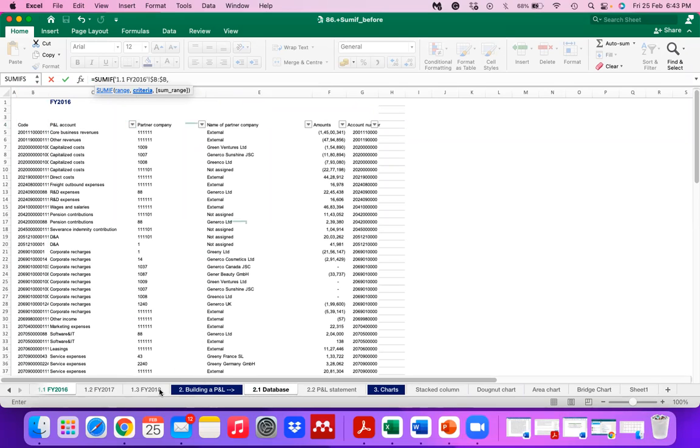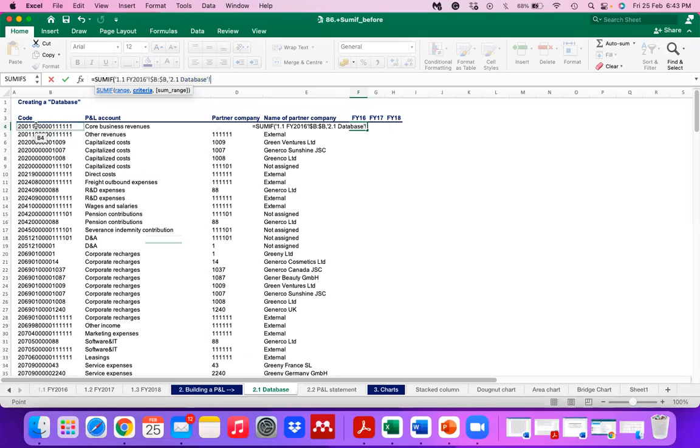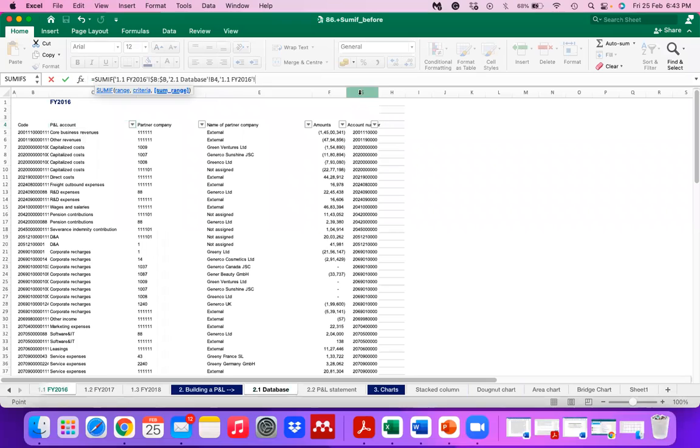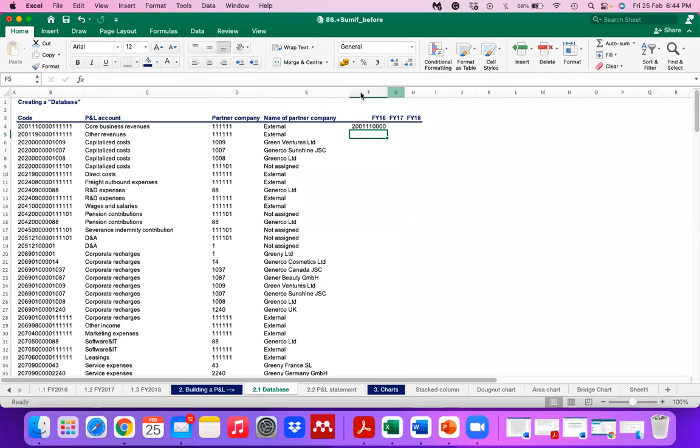Okay, now I'll have to select the criteria, which is our code in this sheet, and then the amount is like... wait a second.